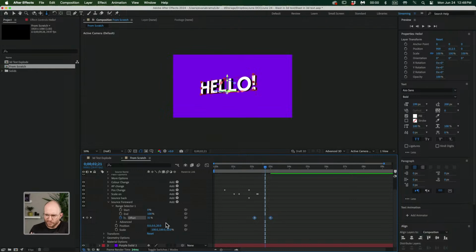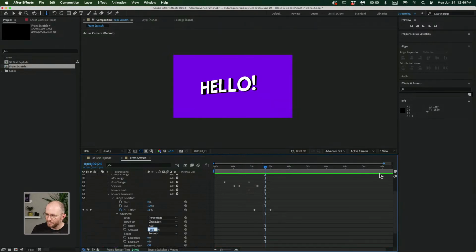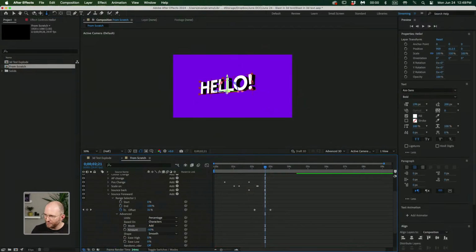And we could mess with a lot of this stuff, like we could be giving it a different position, or giving a different scale, stuff like that. But you can really just come into the amount and say -50%. So it's going to do the opposite of what we asked it to do previously. It is going to apply negative those values.